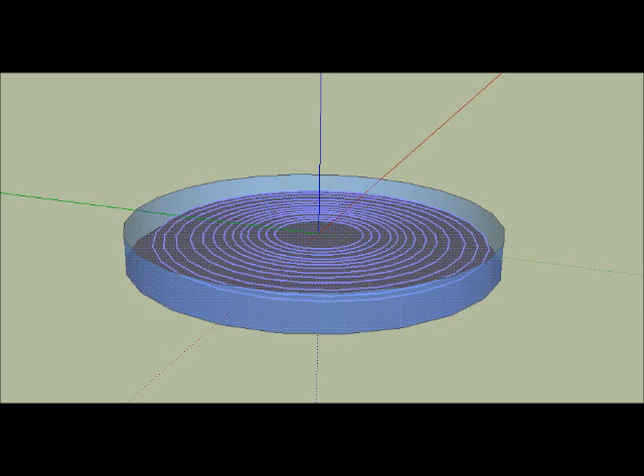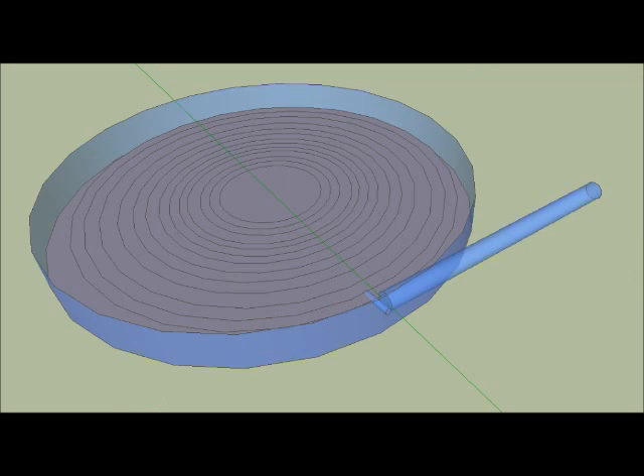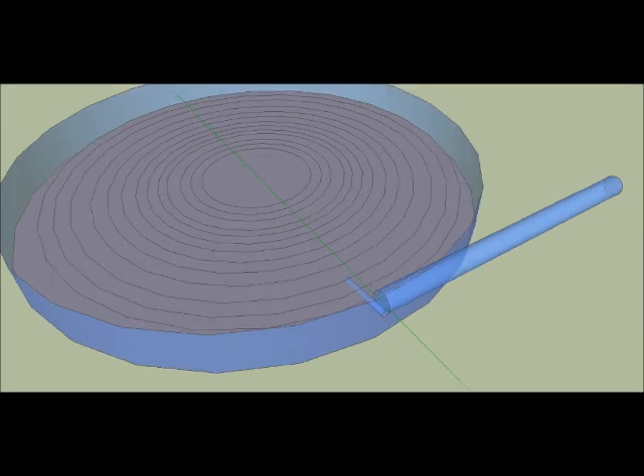Now coming to discharging. The discharging part is the CNT — carbon nanotube. The CNT has the excellent feature of ballistic conduction: when an electron is projected onto it, it will conduct that electron. I will insert the CNT onto the exterior part of this battery and discharge all the electrons present at the outermost layers. When those layers are discharged, I will move to the R-1 layer, R-2 layer, R-3 layer, and similarly for different layers. This is a controlled discharge, not an uncontrolled discharge.